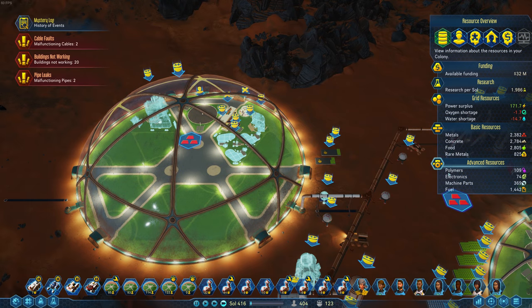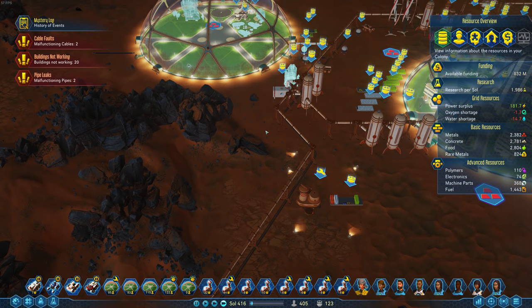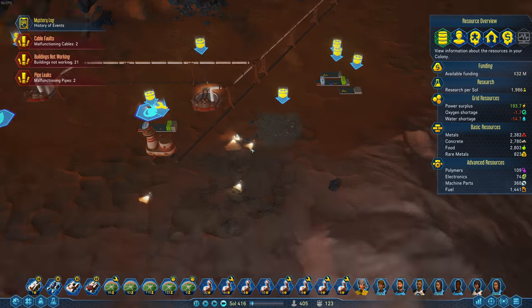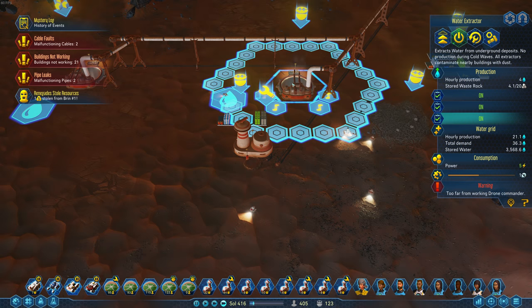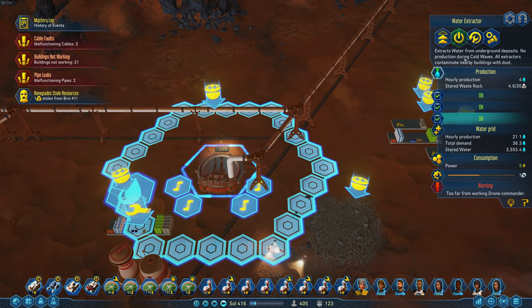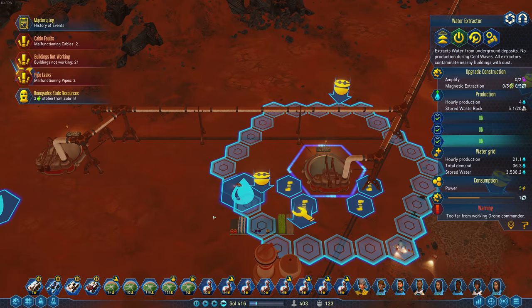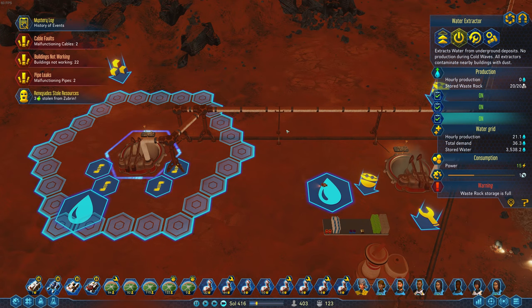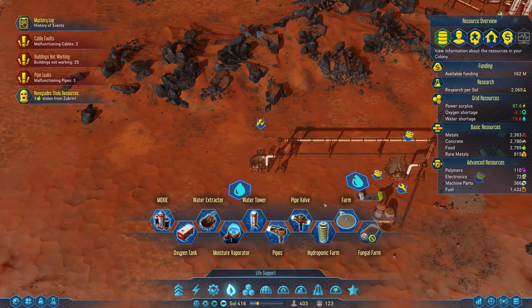Polymers. Yeah, we're good for polymers. I don't understand how we have a water shortage. We have a lot of water coming in. Oh, yeah, this should be fine. Oh, it's not upgraded though. Let's upgrade that one. Oh, this one. It's not working because of the waste rock. Okay.